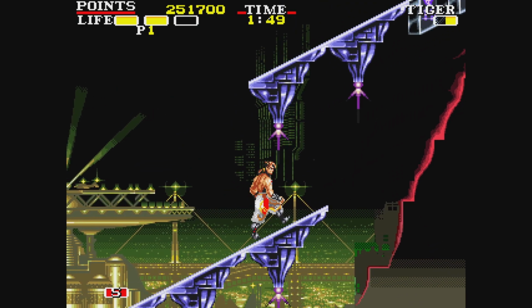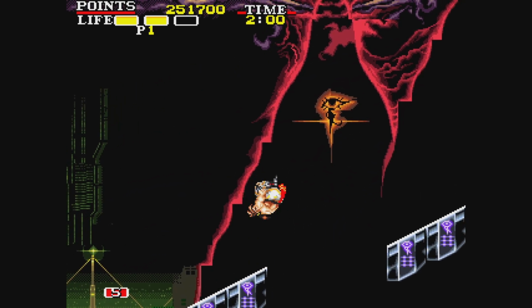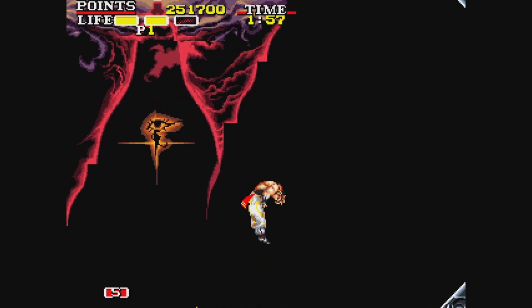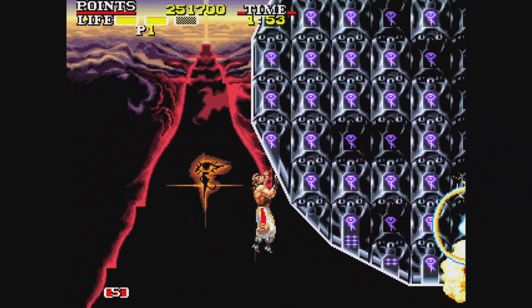So eagle-eyed viewers might have noticed that the tiger's health bar is still up there in the top right, and then it disappears there. And when it disappeared, I got a trophy. Yay. You can see that one at the end, but a bit of a glitch, I think.